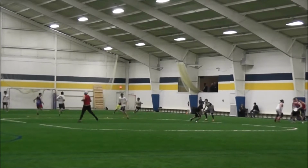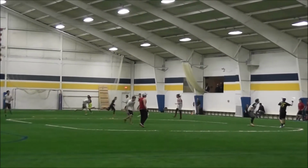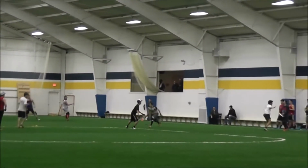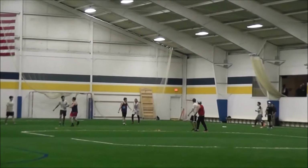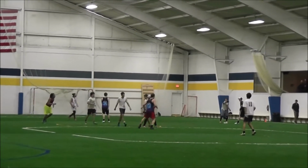This looks much better than previous possessions. Nice reset, nice and easy round. Doesn't continue though. I think he might have missed an opportunity there. Pretty good gainer. Really, really bump and run there. That was good D. Good D. Forced a really tight throw that made him have no angle at it.